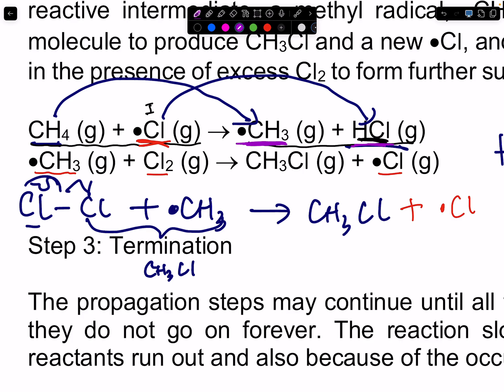Exactly. So are you all able to see that the Cl radical is what type of catalyst, guys? It is a homogeneous catalyst. Can you see that it gets regenerated in the second step? Yes, it is used up in the first step and then gets regenerated in the second step.